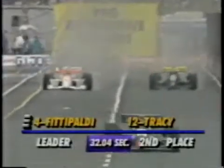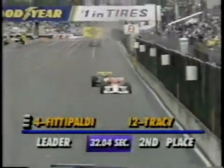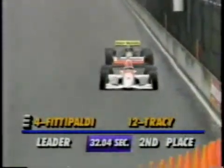David Coudray moves wide to let Emerson Fittipaldi go down the inside. Coudray driving for Euro Motorsport. We saw him spin earlier on, but he moves aside, lets Emerson pass him into the festival curves. Maybe he can learn something from Emerson as he goes through these slow-speed corners. Fittipaldi still well out in front of second-place Paul Tracy.